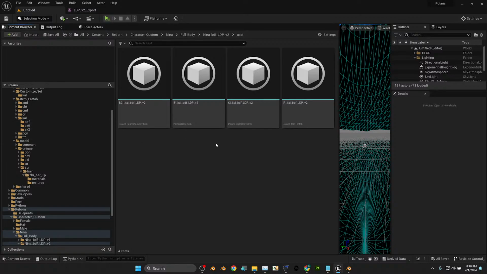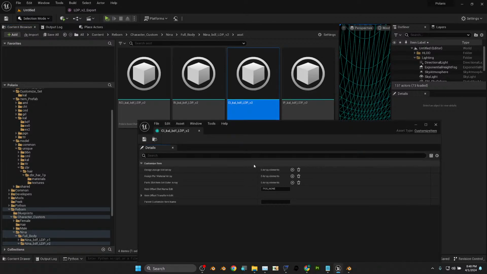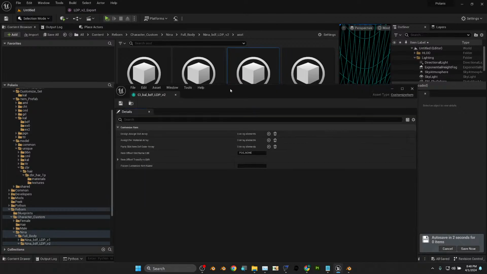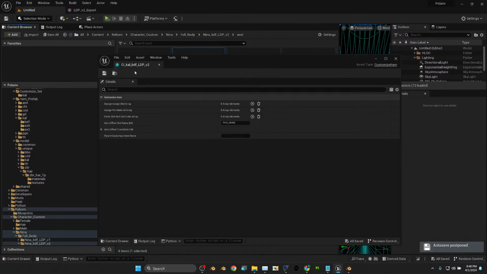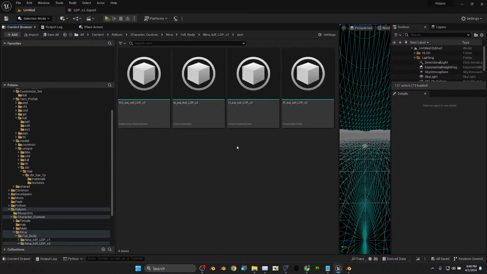So the first thing I'm going to do is create a CI that's just blank. There's nothing in it, right? It's just a CI. I don't want any coloring. I'm just taking whatever's from the materials and bringing it over. Once I get that working in the game and I see that it's moving, then I'm going to come back and make some tweaks and then cook it out and see what happens. So right now, my only goal is to just get my janky looking character in the game. All right, cool. So I'm not going to add anything to the CI right now. So everything's saved. Okay. Good stuff.